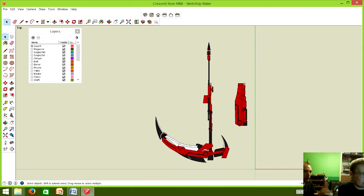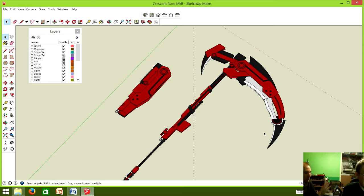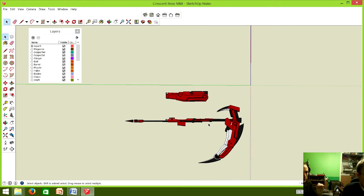Right now we have two versions: the full unfurled version that is seven feet tall with about a five and a half foot blade. We do true scale props, but you certainly don't have to. There are a lot of cases where the convention you're going to just won't allow it or it's impractical — like Dragon Con or San Diego Comic-Con where you barely have enough room to breathe. Some people build chibi-size versions, like a three-foot version of something that's supposed to be seven feet, and that works perfectly fine for those kinds of conventions.